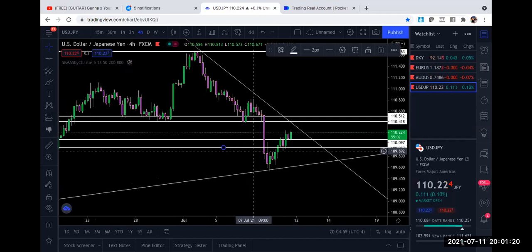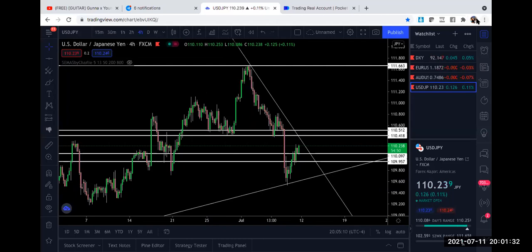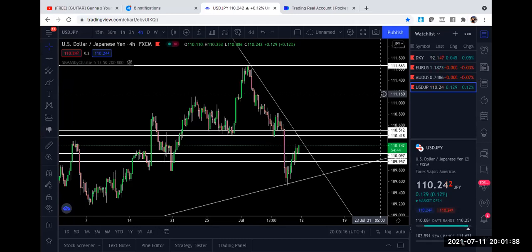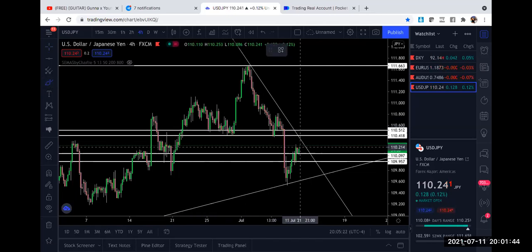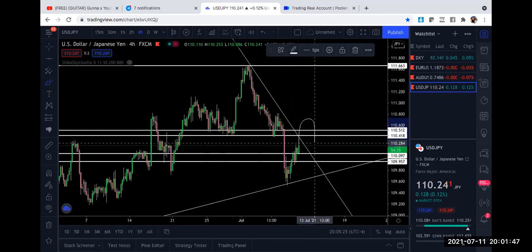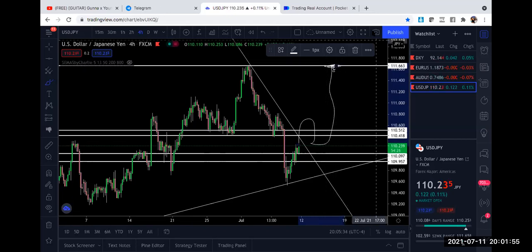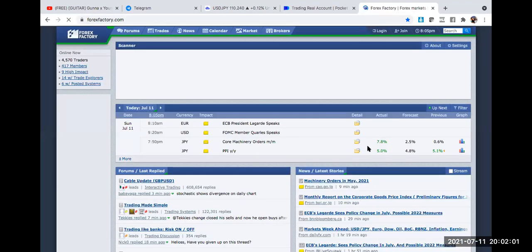So a lot of the pairs are really kind of just putting us in a place where we're just sitting on our hands right now. A lot of this stuff will probably really break out to where it's supposed to during London session. So what that looks like is probably, maybe like 2 a.m. Eastern. But let's see. If you ask me, I think we might get this right here. Come back to that area right there and get this at least to this area right here. All right. So let's see if there's any news as far as anything else that we might look at. But I'm about to move it back over to Pocket Option.